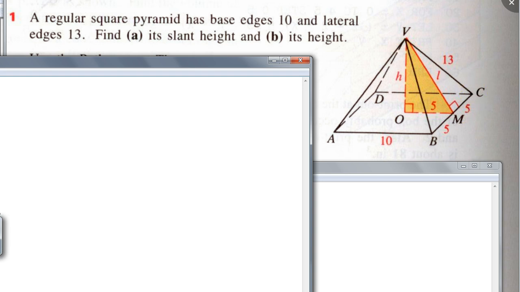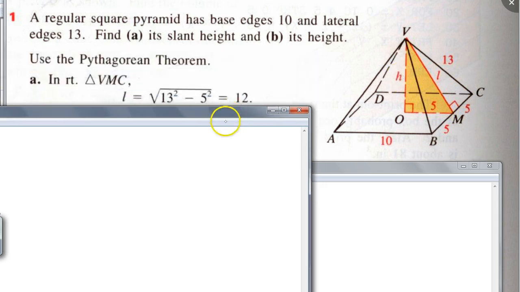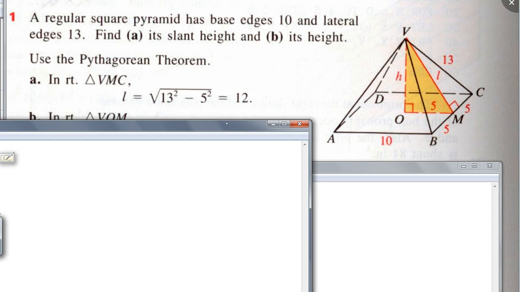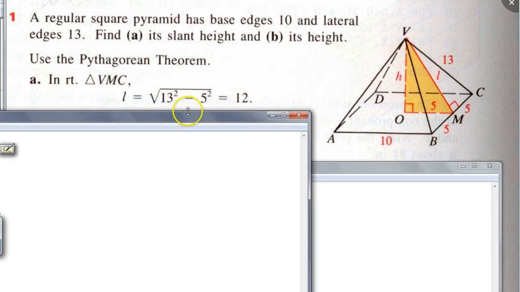So which equation should I use to find L? Use the Pythagorean theorem, isn't that right? So it's going to be L squared plus what? By the way, how do I know this is 5? Yes, half of the base. It's an isosceles triangle and then you cut it in half, right? The altitude is going to meet at the midpoint of the side. So here, L squared plus 5 squared is equal to 13 squared. When you solve, how many people got 12? That's the answer. Very good. If you didn't, do you see why it's 12?